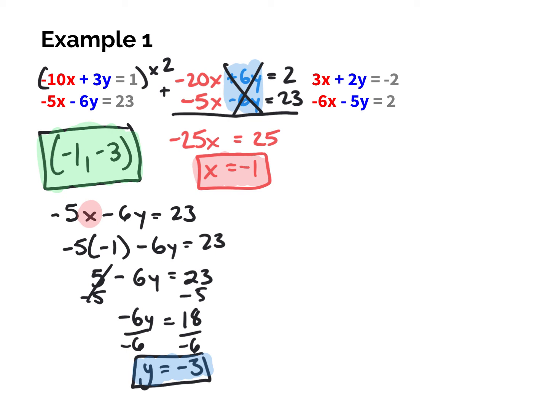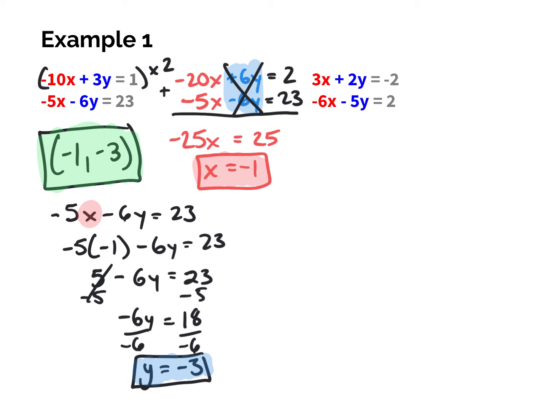All right, now, same thing here. I have 3x + 2y equals -2. Here, -6x - 5y equals 2. So what I want to try and do is make them equal and opposite. So you'll see, kind of like the last example, I have 3 and 6. Now, I'm going to, on purpose, show you guys another way to do it. I'm going to eliminate the y's. Why? Because I want to.